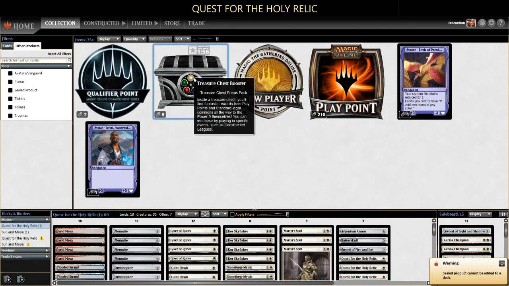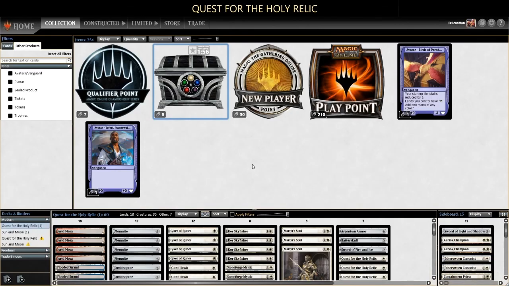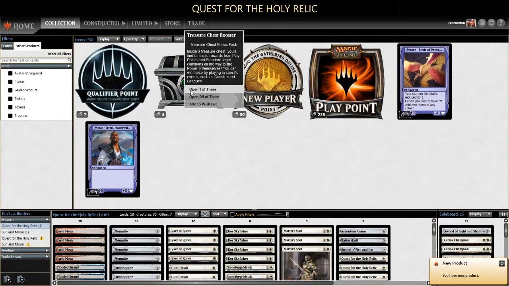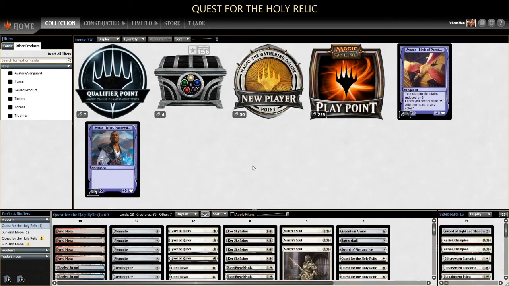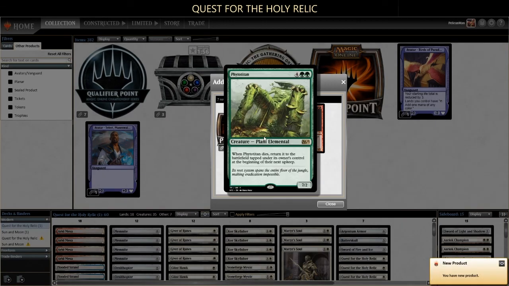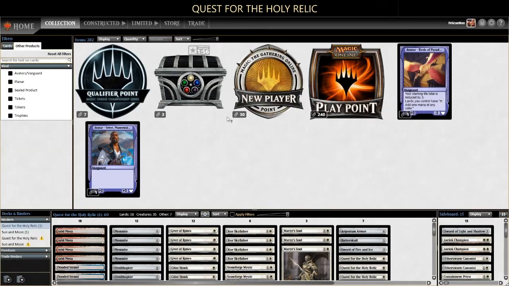So let's get them open and see what we get. Myth Realize is fine. Play points, cool. Ooh. Fido Titan. Okay. Rakdos Pit Dragon, sure.